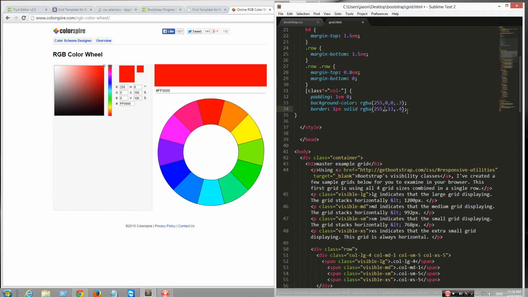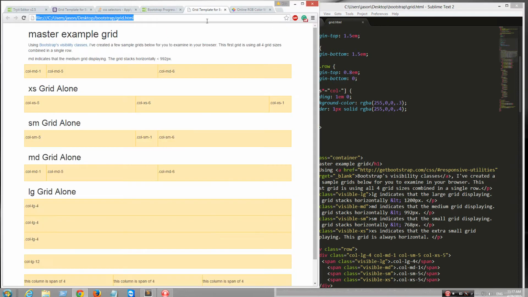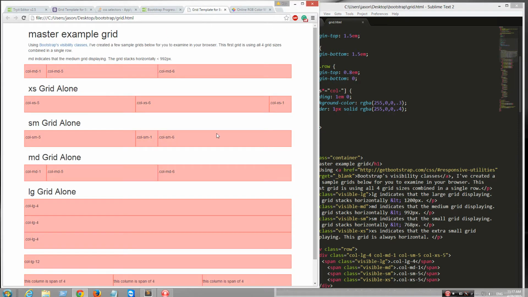Maybe I should change it pink. This is basically how RGBA works. It's like red, green, blue, and how pronounced you want the darkness to be. So it's gonna turn out red. So it looks like that. Pretty cool.